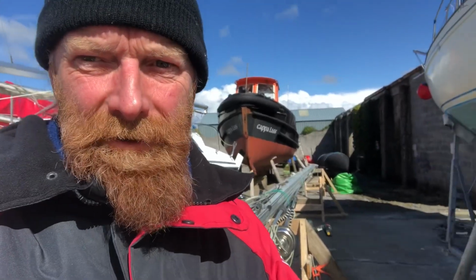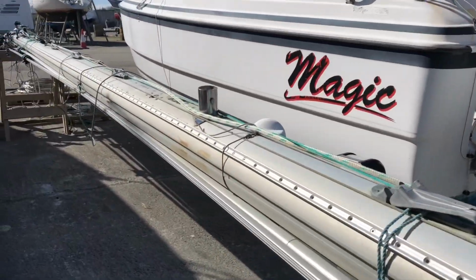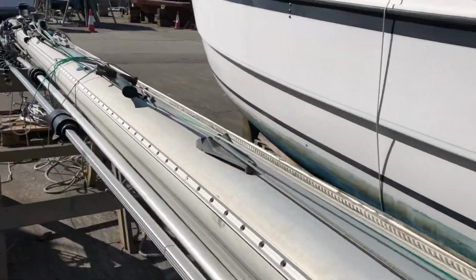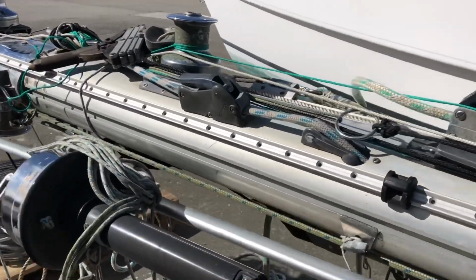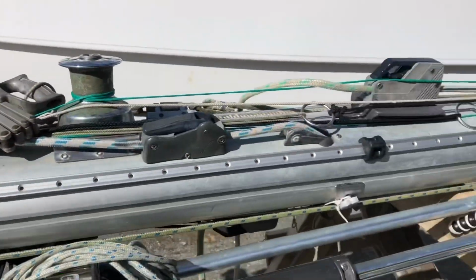So I'm doing the track on the mast, which is great. It'll be great to have that done, and the track for the trysail, another job off the mast, and then I can start dressing the mast bit by bit. So here you can see the track. I'm most of the way down. It wasn't really worth videoing it, I'll show you the last bit, how I was doing it and measuring it, and so it's going to be super.